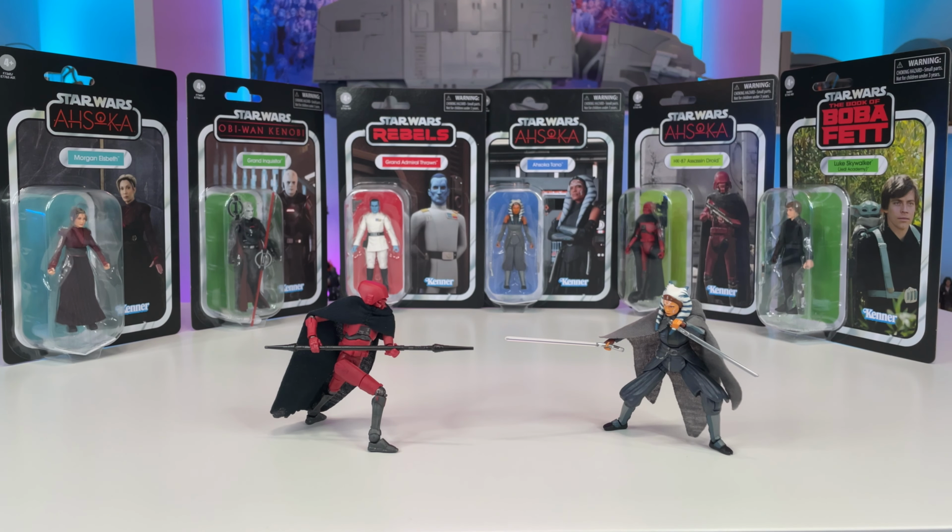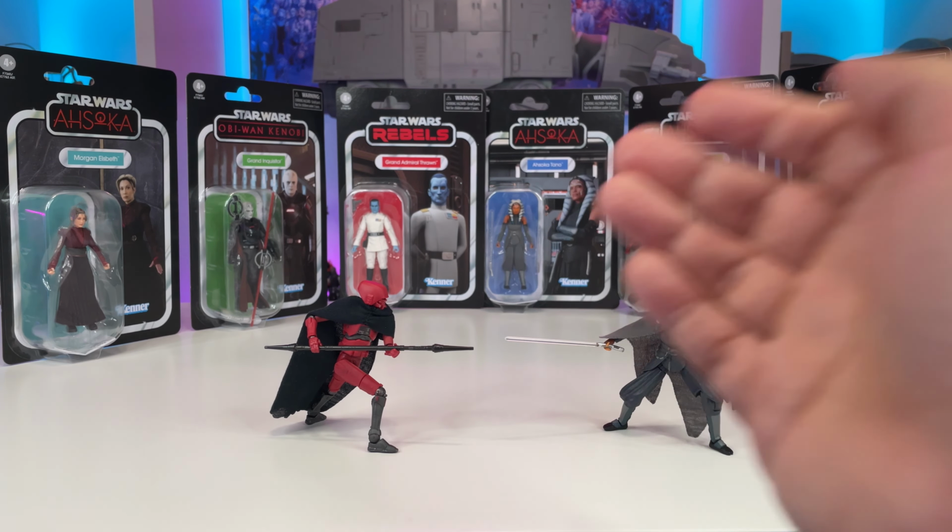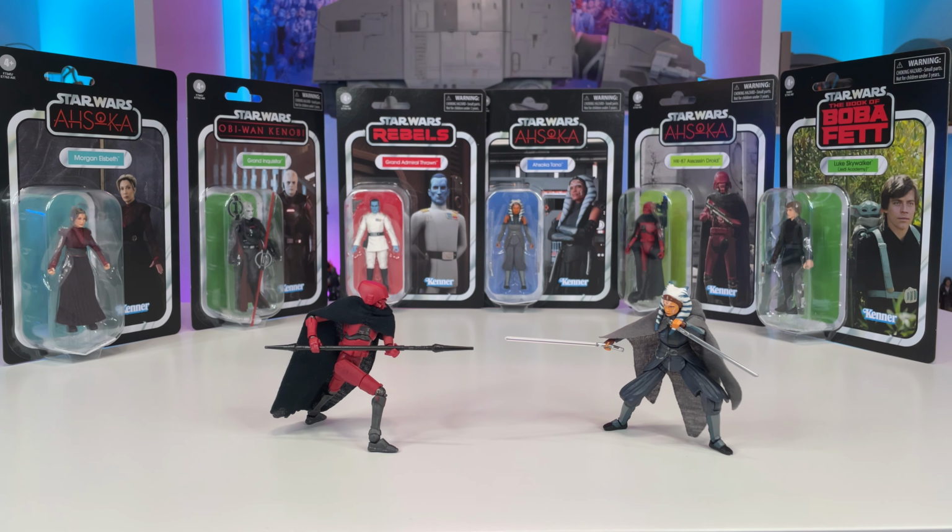So I ended up getting these from GameStop because they had a release date of October 25th, and I figured, why not try that, because my solid case from Entertainment Earth has a release date of January, and I just didn't want to have to wait that long for these figures. Those ones will end up being my carded samples and a couple extras, but GameStop really came through.